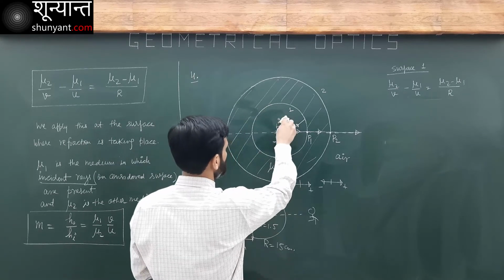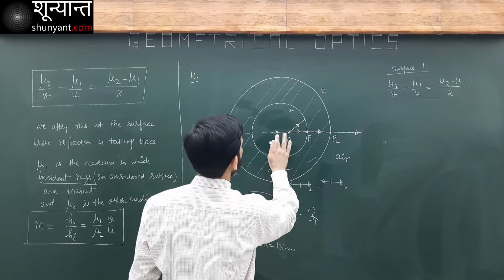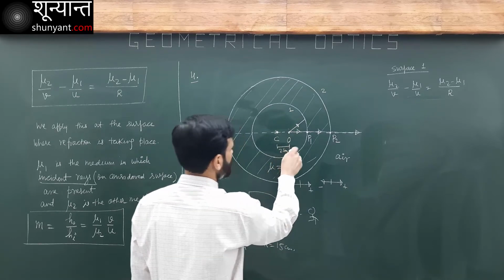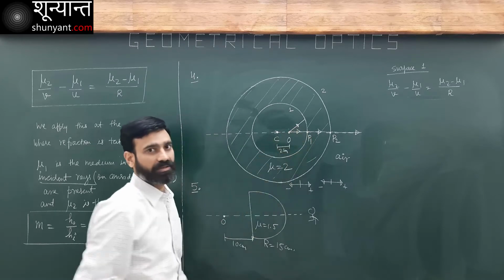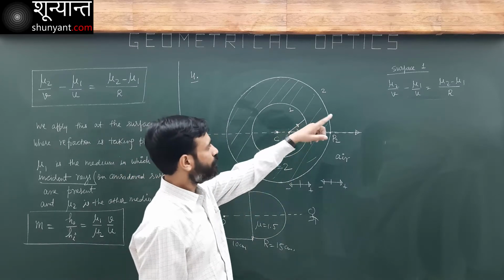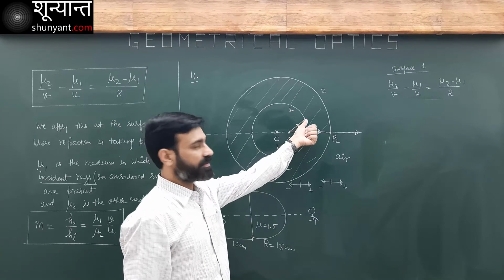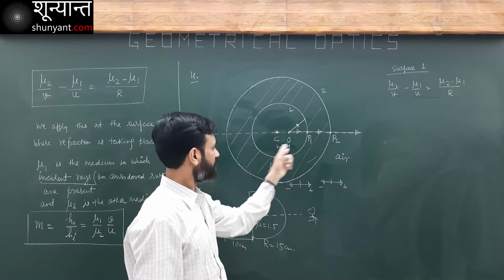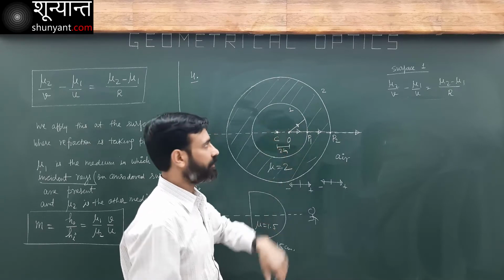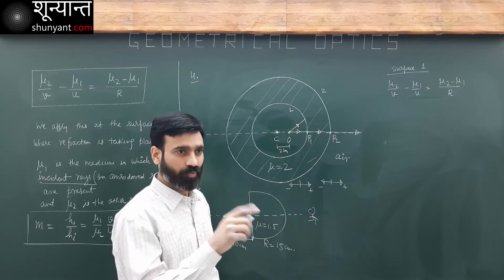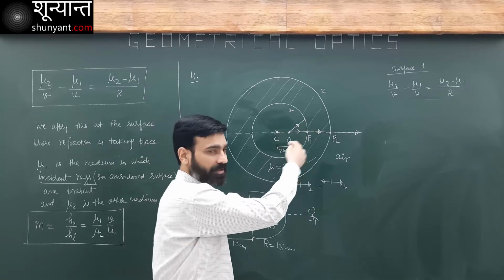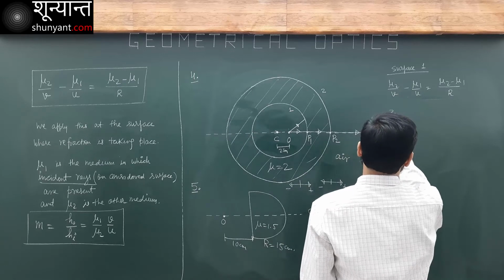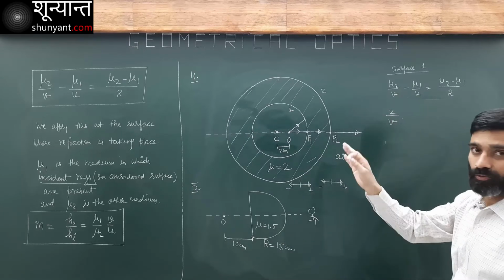This is 2 centimeter. This is the center. This thing is 2 centimeter, this thing is 5. What is u? It is 3, minus 3. Mu 1, mu 2. At this surface, the incident ray is present in this medium here, inside this hollow. It is air, so mu 1 is 1. Then the other medium, whatever it is, becomes mu 2. So mu 2 is 2 over v. V I want to find out. I do not know what it is.